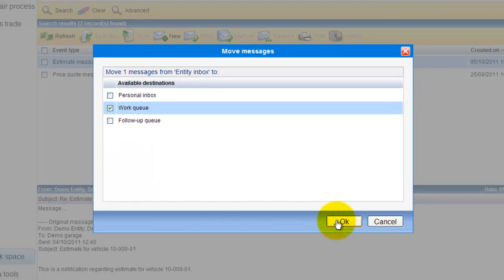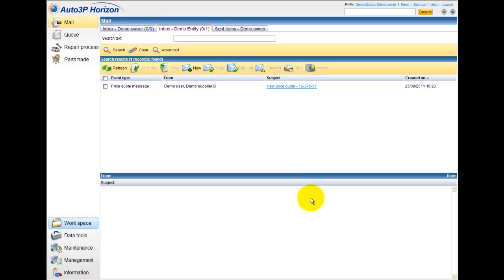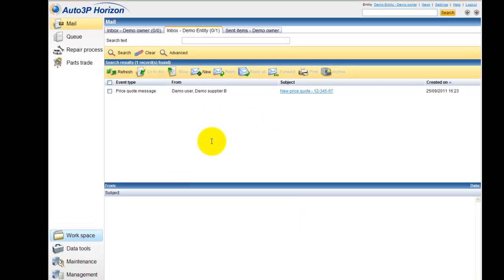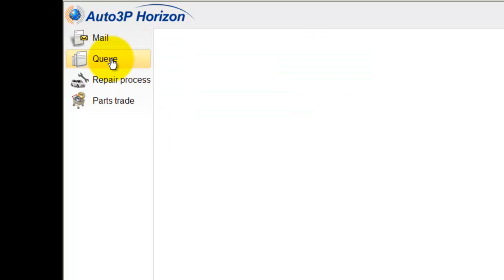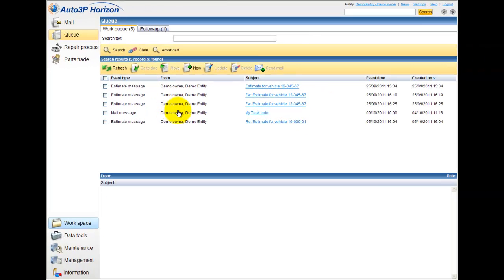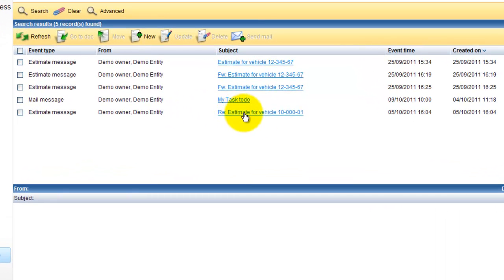Doing this will move this message from the inbox into the queue service. In this case, the queue service is our working queue. And the last message that was moved was that one.